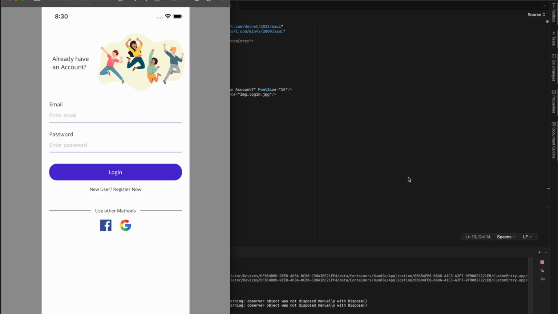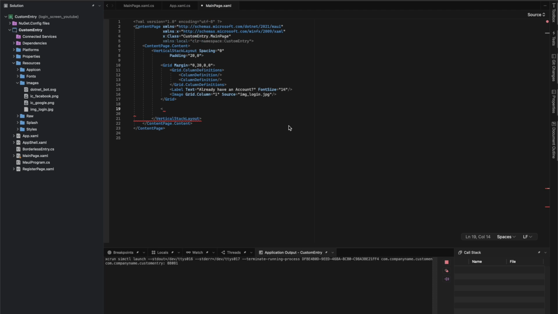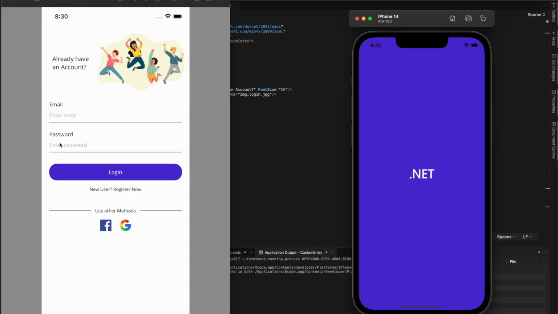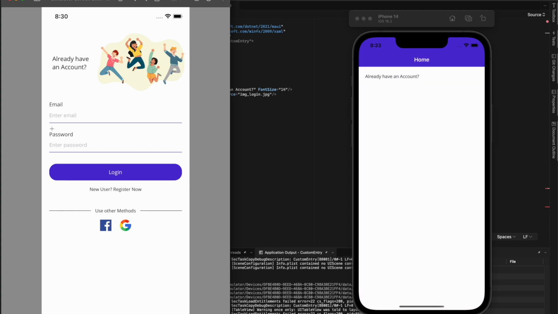Since this label and this entry are vertically aligned, and these are also aligned vertically, but the spacing between this label and these two widgets, email and password, is different, we'll create one layout for email with an entry and label, and another layout for password and password entry.